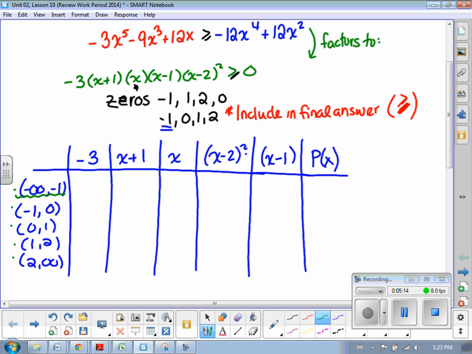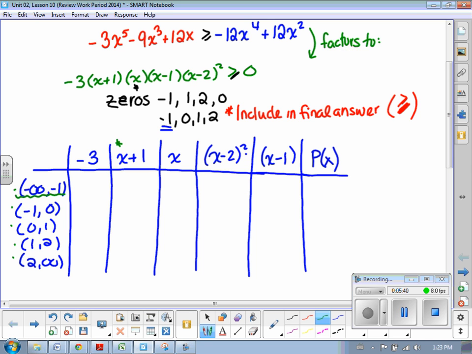We don't want to choose the negative 1. So if we choose that negative 1, when we get to this factor, we would end up with an answer of 0, which is neither positive nor negative, so it would mess up our sign table. So we don't want to actually choose any of the factors. We want to choose in between the factors. So probably in this first interval, I would choose negative 2. So then in your head, you're going to go across and sub negative 2 in for x.